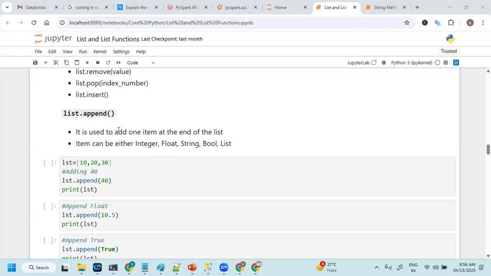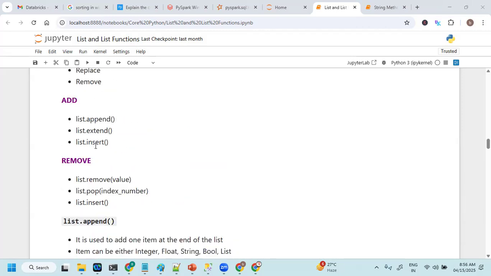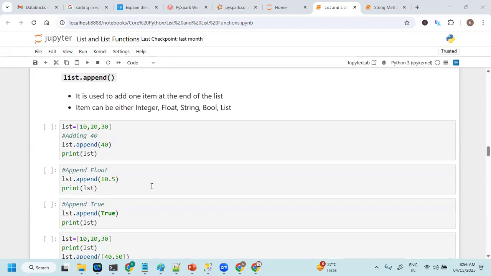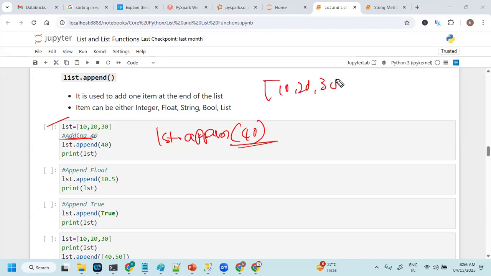Let's talk about append first. Append is used to append an item at the end of the list. Now I have a list here with 10, 20, 30. I'm just trying to add 40 here. So if I give list.append(40), this 40 will be added after 10, 20, 30.